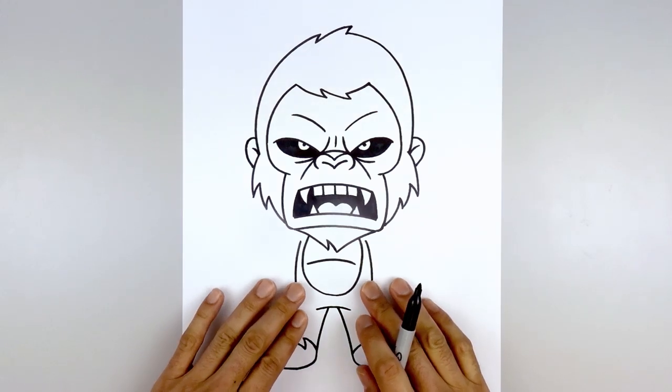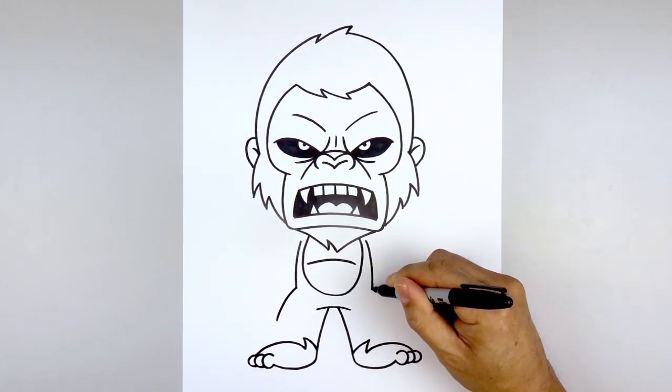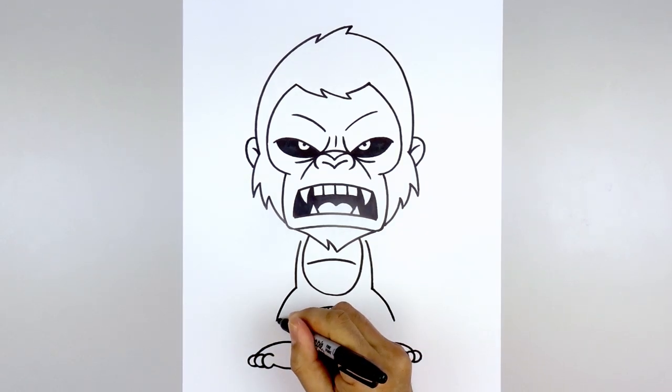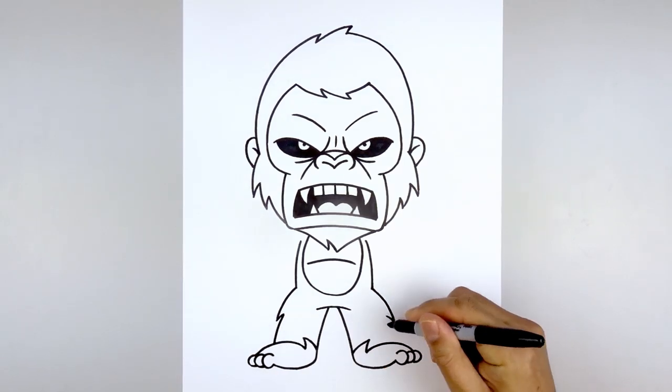Let's move back up to the hips and draw on the side of the leg. From the hip, we're gonna curve out and then down, about halfway down the leg. Do the same thing on the right side. I'm gonna add some fur, taper that back up with a short line. And then from here, we're just gonna curve out and then down on top of the foot.